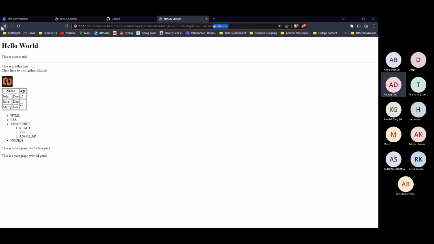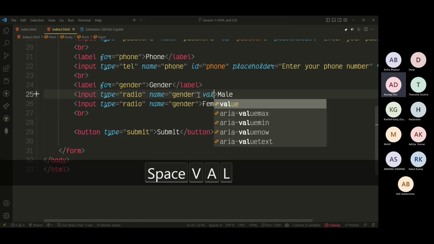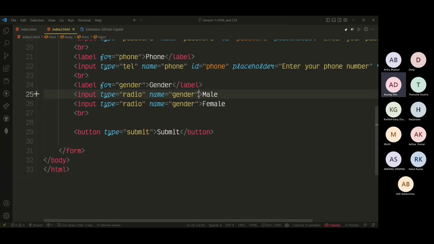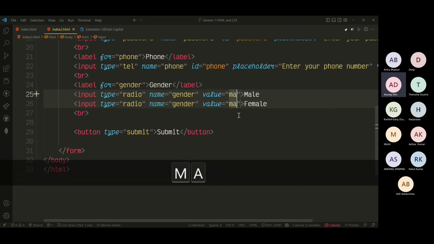To fix this error, we will add a value attribute. I need to add value in both of them. So I will use the multi-cursor functionality and then type value equals to male and add female.